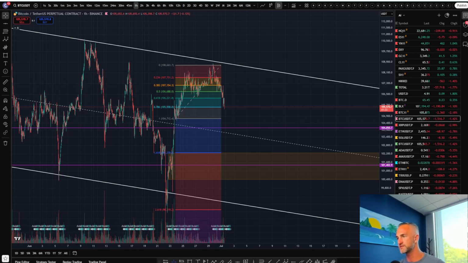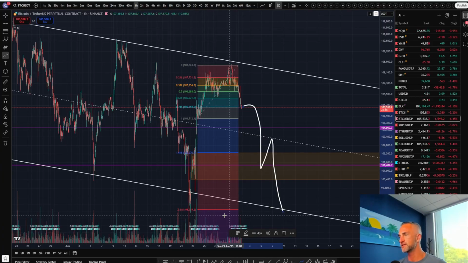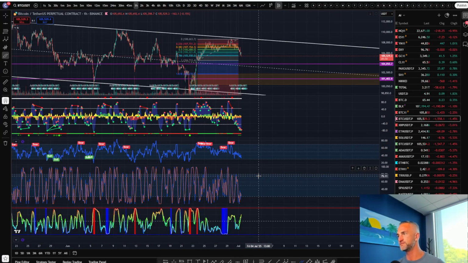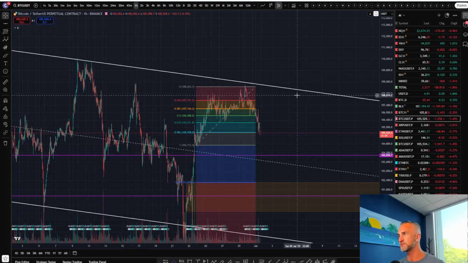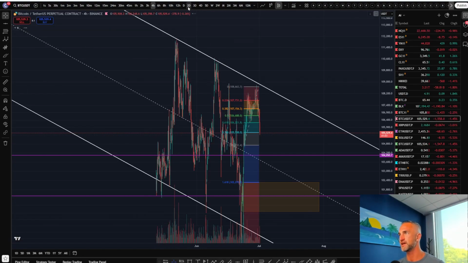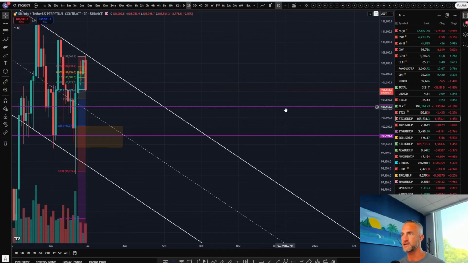And if that bounce fails, so if we come down and make an attempt there and another lower high, then I could see us coming all the way back down to the good old bottom side of the channel. Anyways, that's my 2 cents there. I do think shorter term we put in a bit of a bounce, and I do want to check in on the 2-day volatility, and then I gotta go.